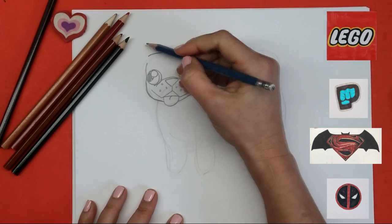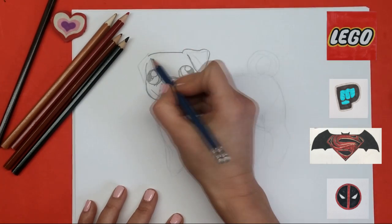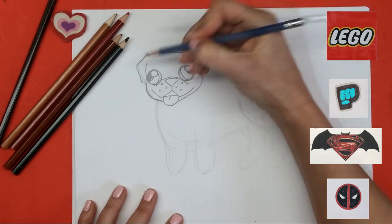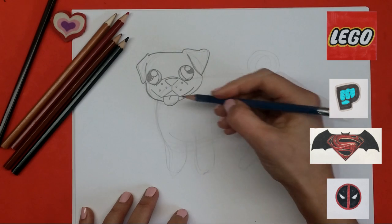And then we'll make the other ear. And this one's a triangle too, but it's going to be more of a hidden triangle because it's on the other side of the face. So we're just going to have a little bump up here, and then we'll come out to the edge of our triangle, and we'll come down, and same height as this ear, we'll just show the little flippy out bit of the ear showing from behind. Nice.